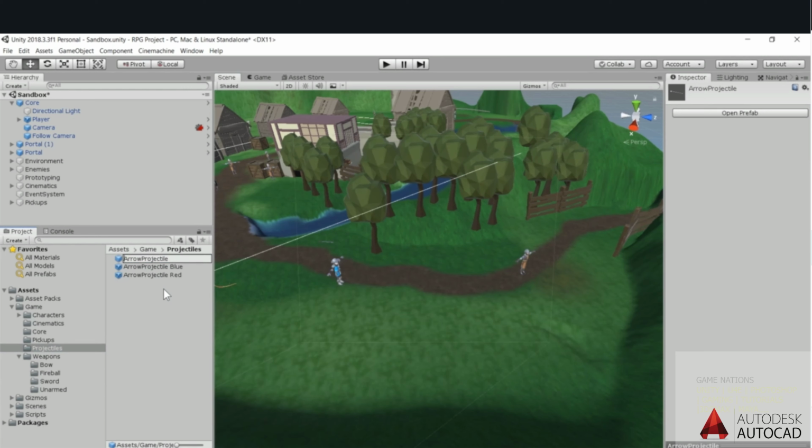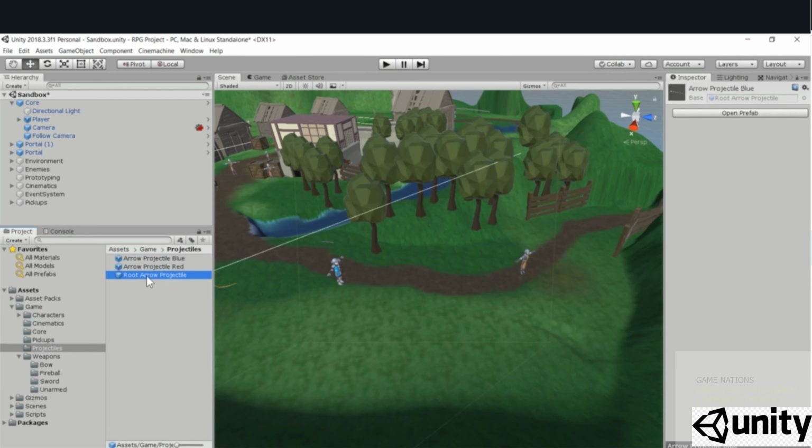I'm just going to rename this root arrow projectile and put a space in between, similar to what we did with our pickups. We've got our root pickup. So we've got our root arrow projectile, and then so these spaces don't bug me, I'm just going to put a space between arrow projectile blue and arrow projectile red. You don't have to, I'm just tidying up a little bit.